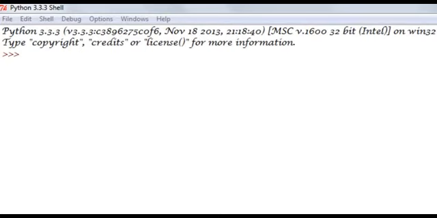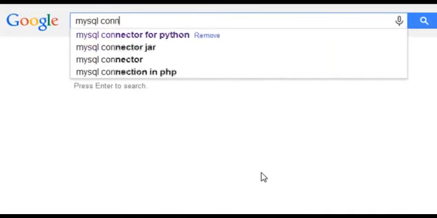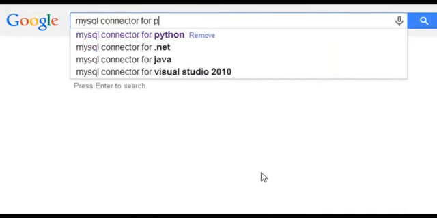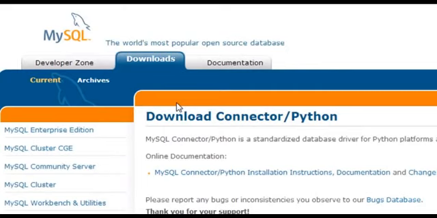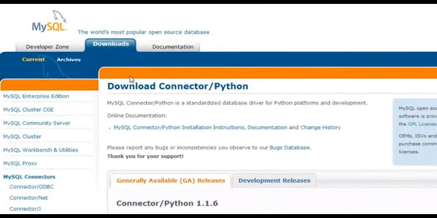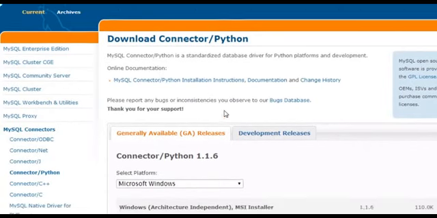So the first thing that I'm going to ask you guys to do is, you'll have to open your web browser and make a Google search for MySQL connector for Python, right? And you'll have to follow the first link that appears on the screen, and that's to download the connector. And I'm assuming that you haven't already downloaded the connector and it's not installed in your systems. If it is, then you can skip the first couple of minutes of this tutorial, and you can get on to the rest of the tutorial in which I've discussed how we can execute some SQL code.